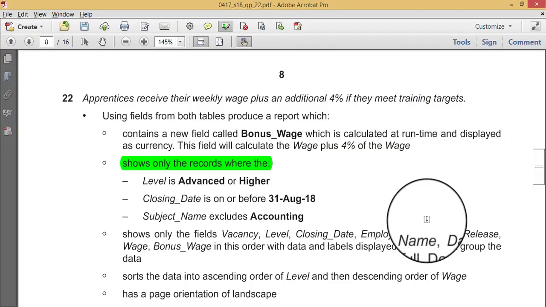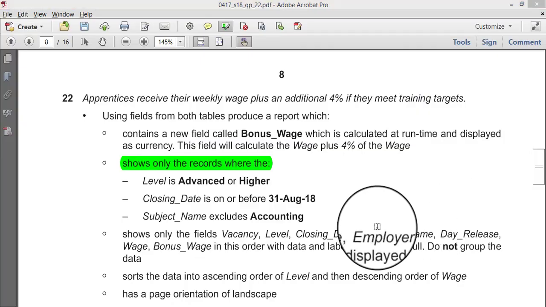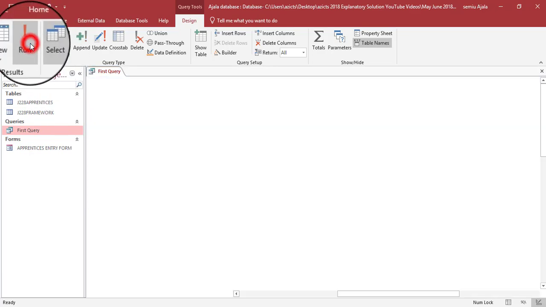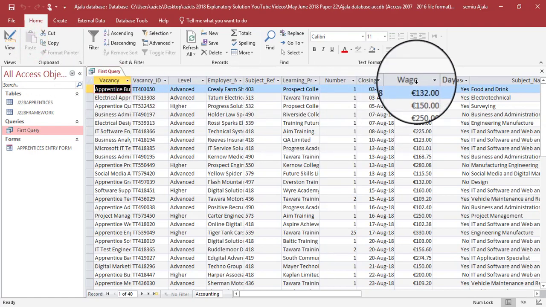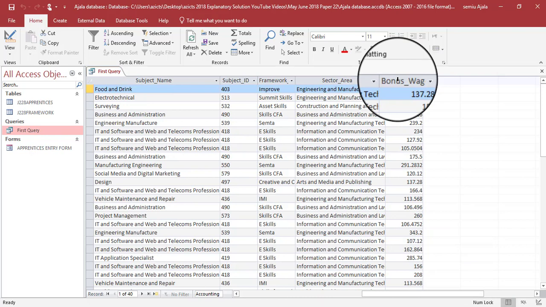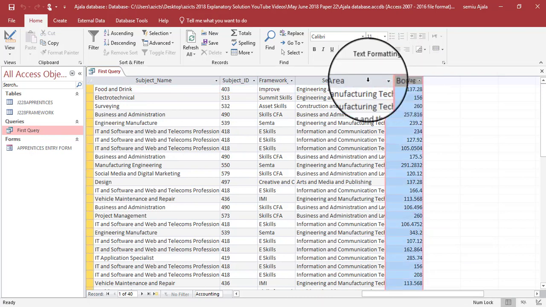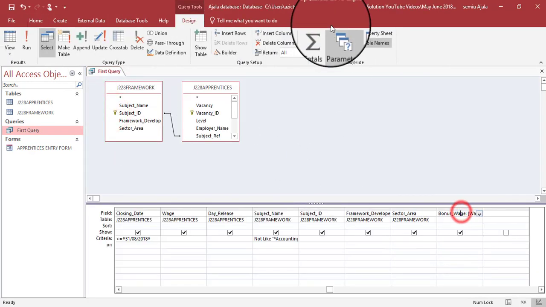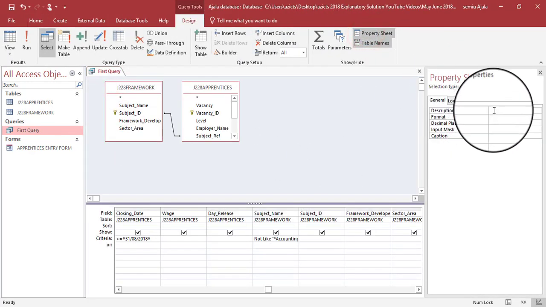That's our wage, which is also currency. Okay, let's run it again. Wage is currency, so this should be currency also, to 2 decimal places. So in design view, open the property sheet.